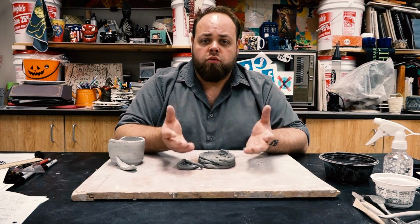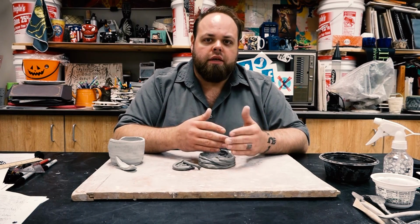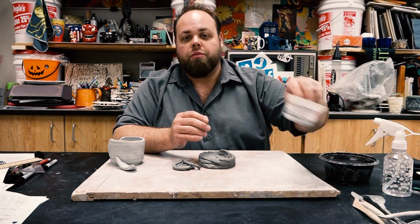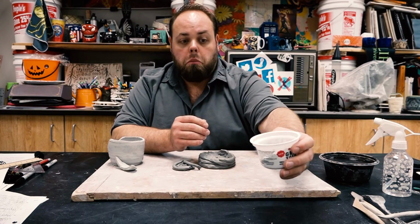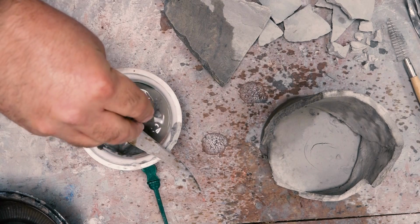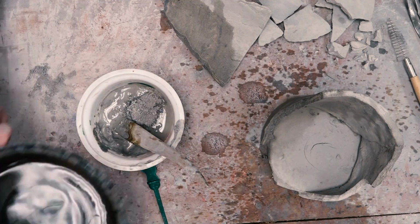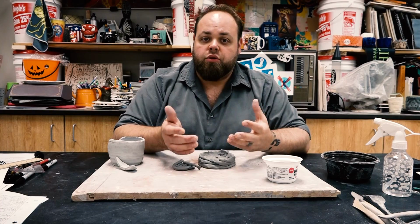Now, one of the things that I say with my class is Monday to Wednesday clay. So if you worked on it on Monday and Wednesday you're going back to rework it, you usually have to make slip. So in this cup here, I've got some dried up clay bits, and I have water over here in this tub, and all I'm going to do is pour a little water into that dry bit of clay and let that sit there, and it's going to melt down into slip.